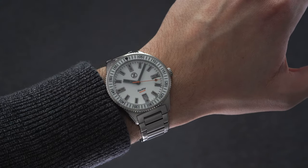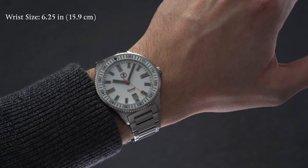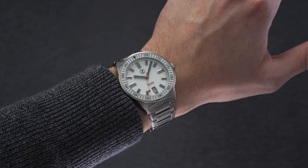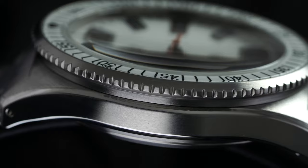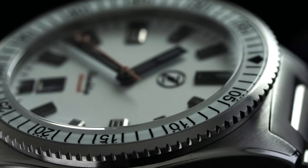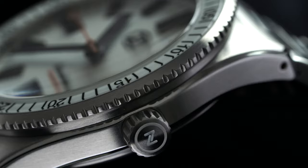Beginning with the dimensions: a nicely fitting diver with an all-around 41 millimeter case, a thickness of 12 millimeters, and a compact lug to lug of 47.5 millimeters, which will make this watch wear closer to a 39.5 to 40 millimeter diameter — falling in that classic sweet spot that many enthusiasts like. The stainless steel case comes in a predominantly brushed finish with a subtle hairline polished edge to add a highlighted profile in an otherwise unassuming yet attractive case finish. The side profile is broken up by nice faceting of the case elements, helping this piece steer clear of the bulky case exterior associated with many dive watches.